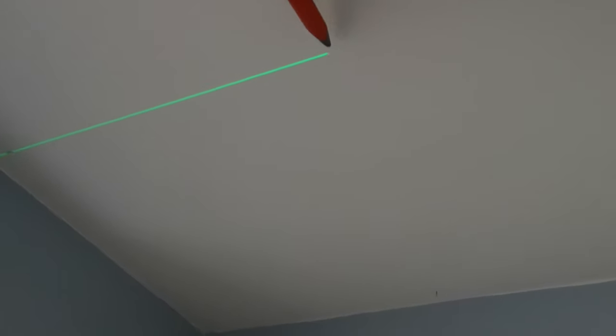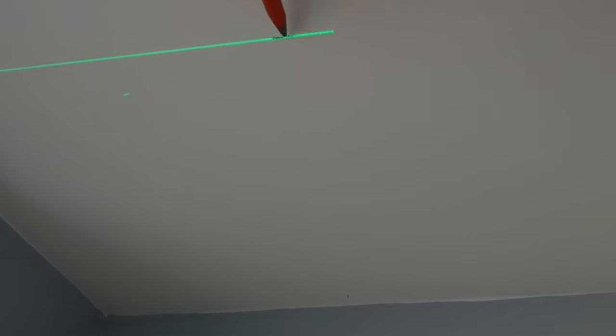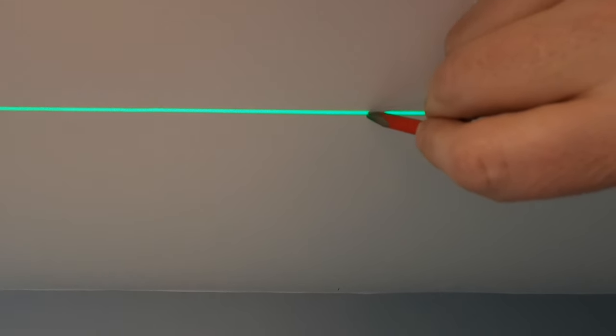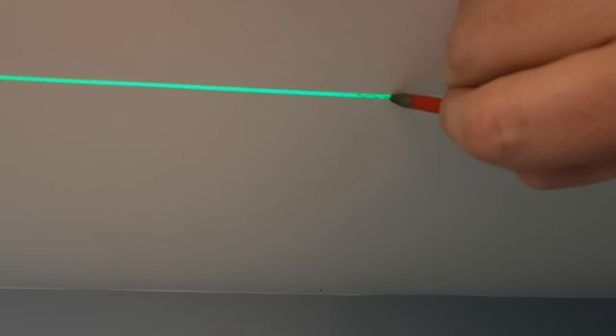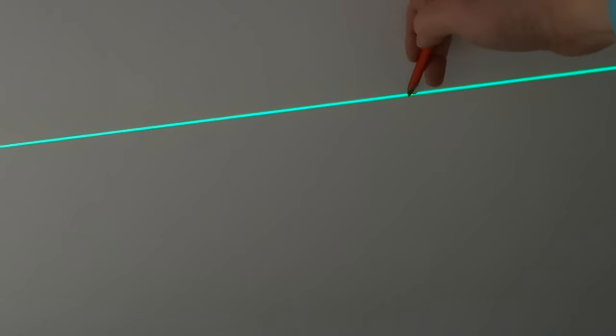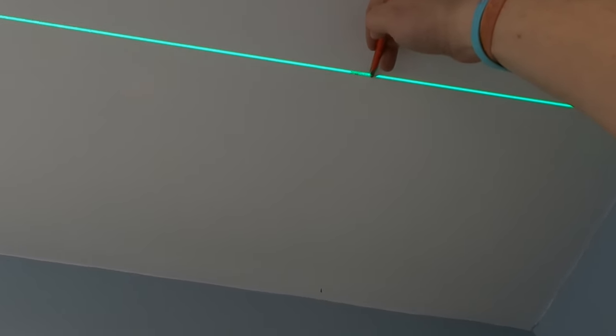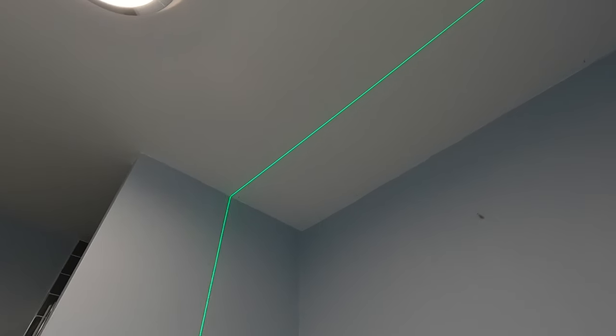Now just to mark up roughly where that line crosses. So you know it's going to be there. Yep. Another one there. And another one. You see the line there. So we're marking that up. There, so there we go. It's one line done. All we've got to do is try and line it up.